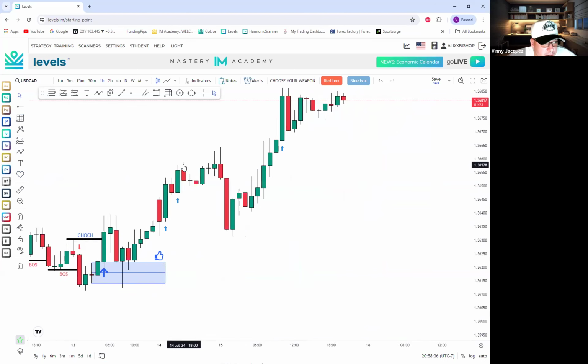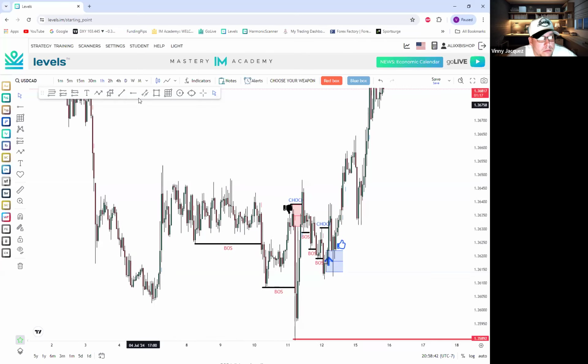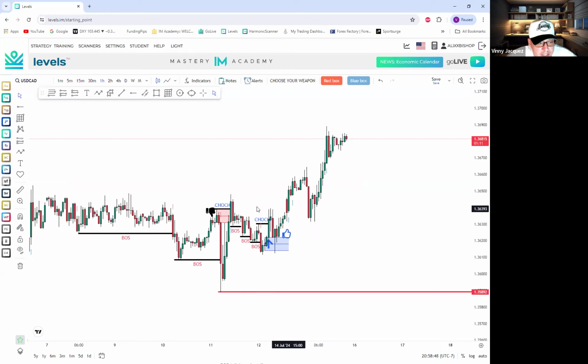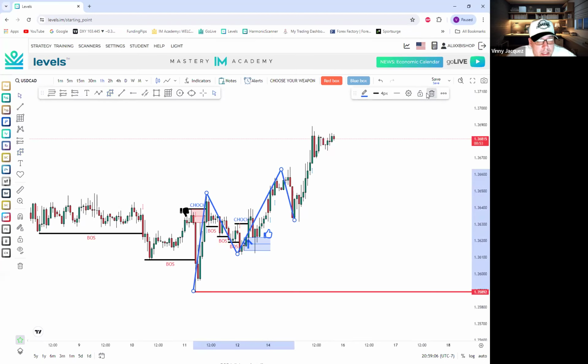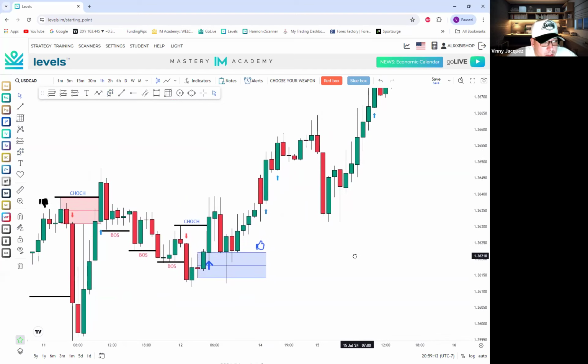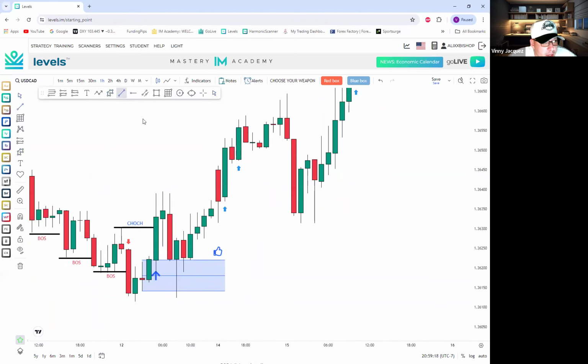Right now, look at this. Once we change character, now we're in an uptrend. You see how we went from going down? Market was heading down. And then as soon as we change character, look at market start to go ahead and take off. Taking off. We have higher high, higher low, higher high, higher low, higher high. Right now, look, let's go ahead and dive into this market structure because honestly, it's very clean. Now check this out. We can see right here, we have a BOS to the upside.